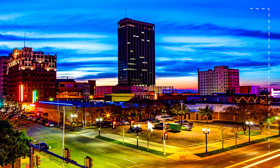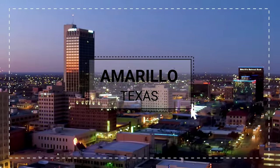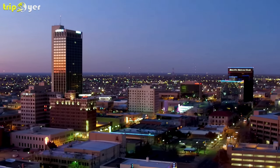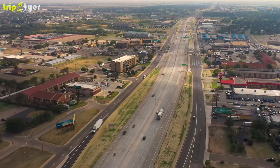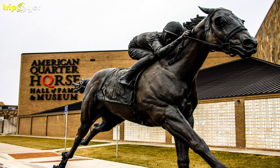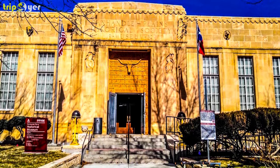If you want to know more about the Old West in America, then the vibrant city of Amarillo in Texas makes an ideal place to come. Amarillo is a quintessentially Texan town, and you can enjoy the local flora and fauna here in a range of desert parks, as well as try some traditional Texan fare such as steaks and other barbecued meats.